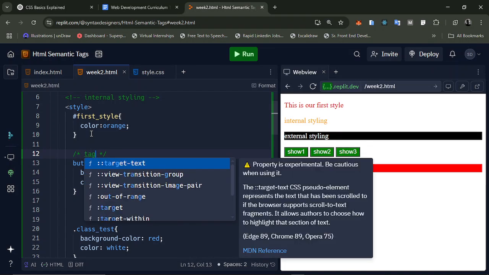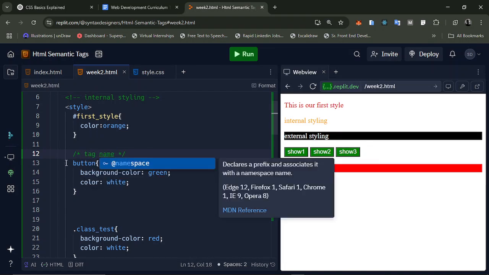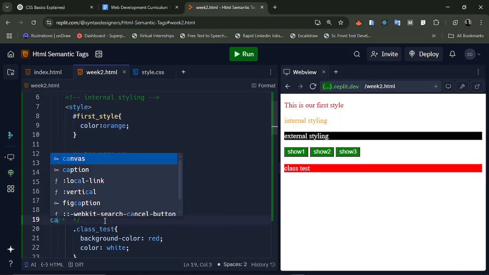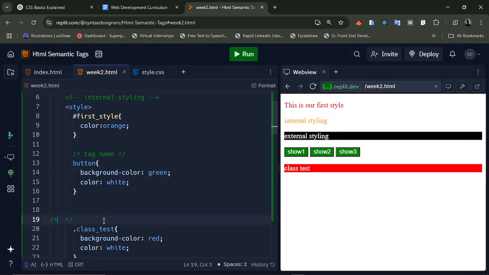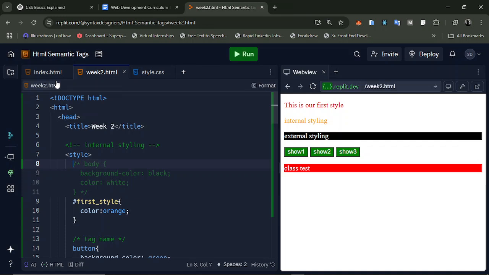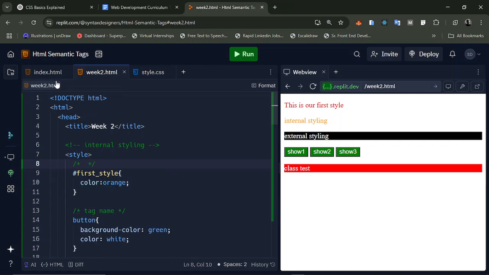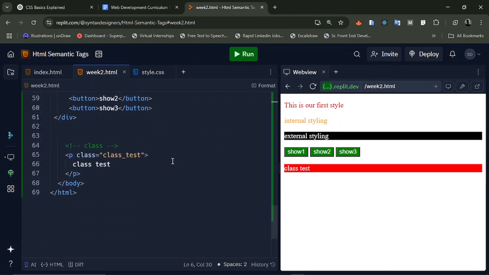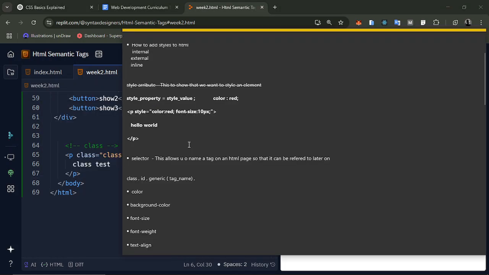This is class, and this is id. Right, that's it. Now we've talked about selectors.